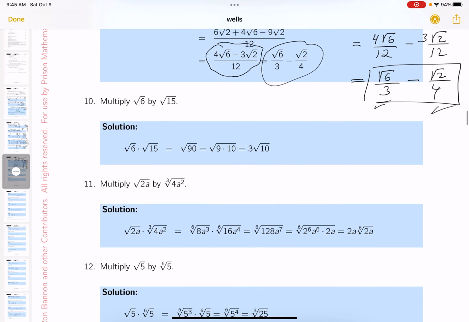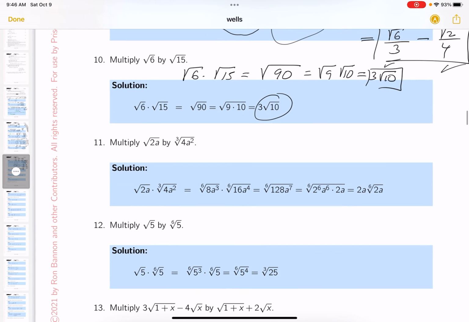All right, this one says multiply. Well, that's pretty simple. They're both square roots. So root 6 times root 15. Well, I'm just going to multiply the radicands together. And 6 times 15 is 60 and 30, which is 90. What do I immediately notice here? I notice there's a 9 there. So the square root of 9 and the square root of 10. What's square root of 9? It's 3. And then you get root 10. Not much I can do about that. That's done. Let's do the next one.